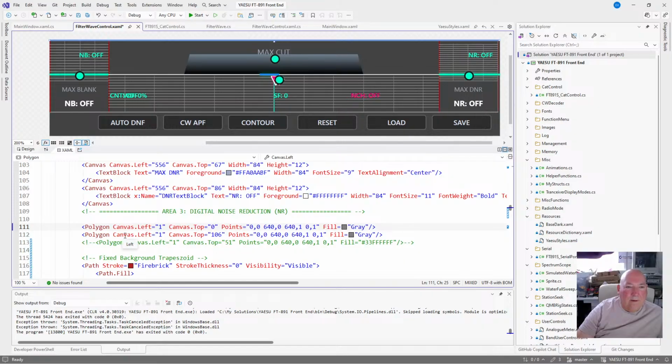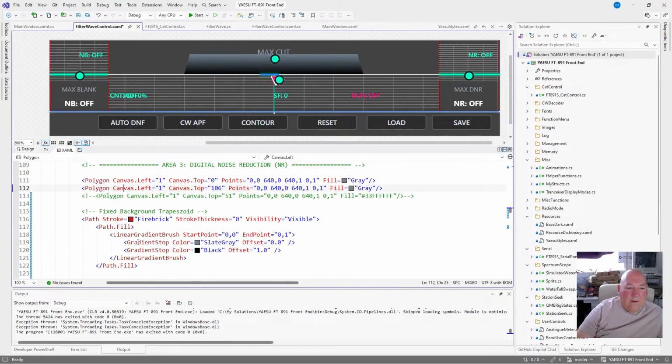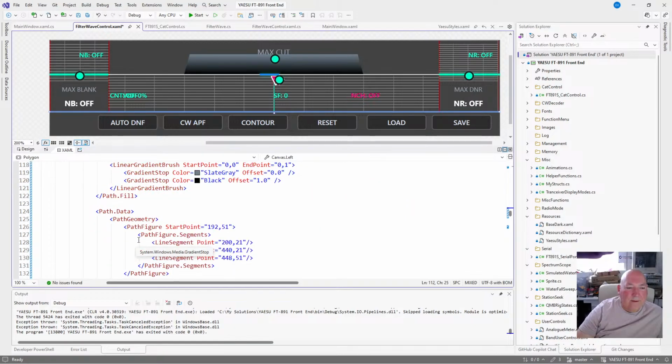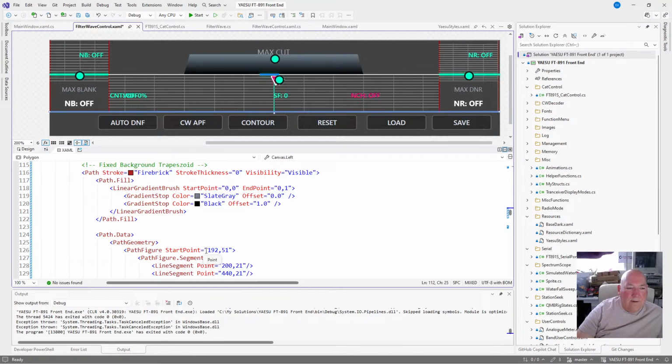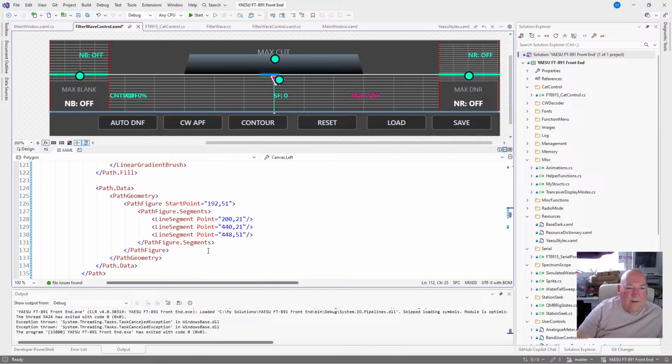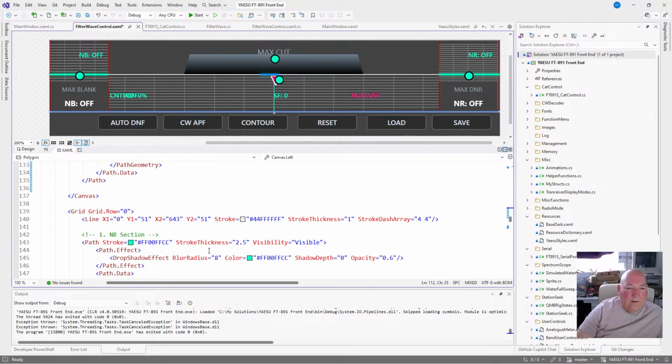Not that one. Not the bottom one. So I don't see it. Not seeing it. Oh, we've got a line there.